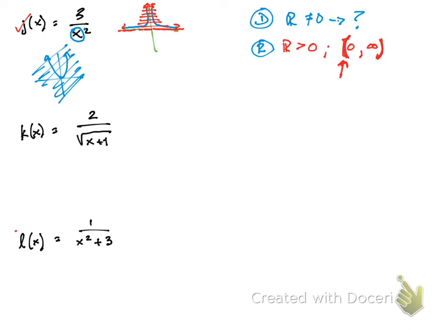Now, again, I would encourage you to plot that first. When you type this into the calculator, be sure to wrap that x squared plus 3 in a pair of parentheses. Otherwise, most graphing calculators will misinterpret what you're asking it to do. In my case, I get something like this. Not real helpful. So I'm going to zoom in.